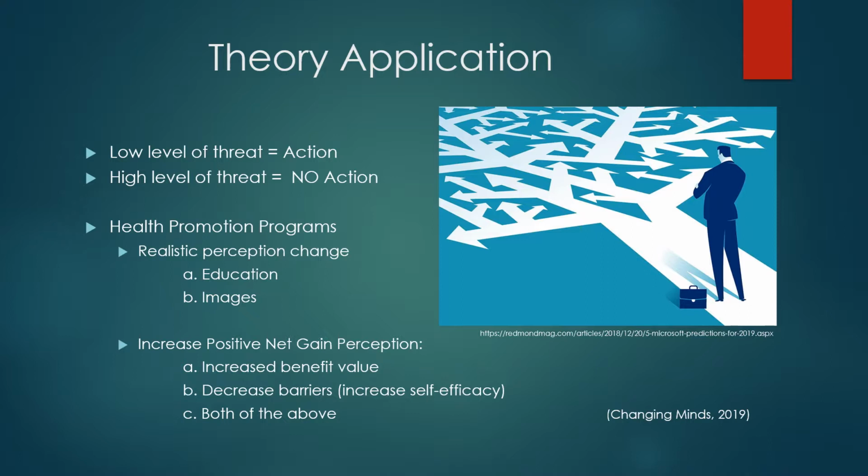When we're creating health promotion programs, it's important to create programs that create a realistic perception change, and this can be through either education or images. And it's also important that we increase the positive net gain perception of an individual. And this can be through either increasing the benefit value and/or decreasing the barriers that are currently present in relation to that action.